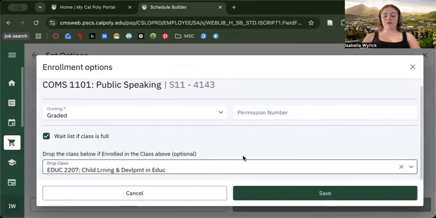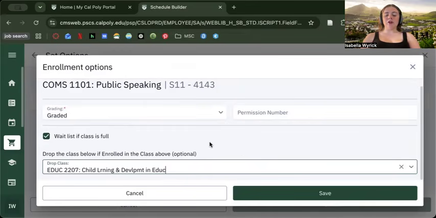And if there's no seats open, your seat will go to someone on the wait list. So swapping will only enroll you in the preferred class, the comms 101, 1101 in this example, if there's an open seat. And once you've enrolled and are officially enrolled in the preferred class, it'll drop from the class that you're wanting to complete the swap with. So in this example, education 2207. That way you won't accidentally lose your seat if the new class isn't available.